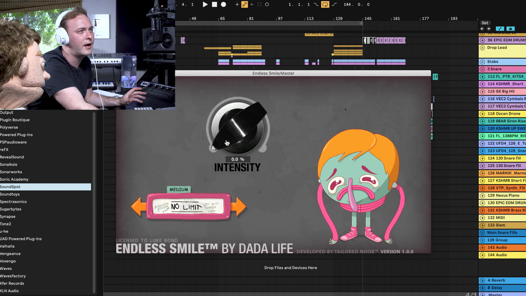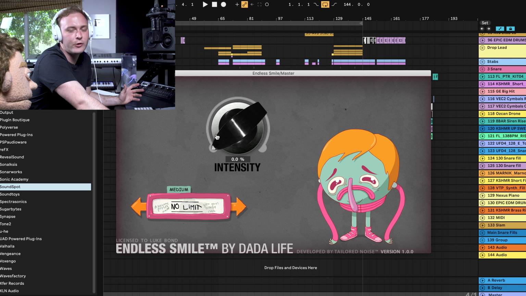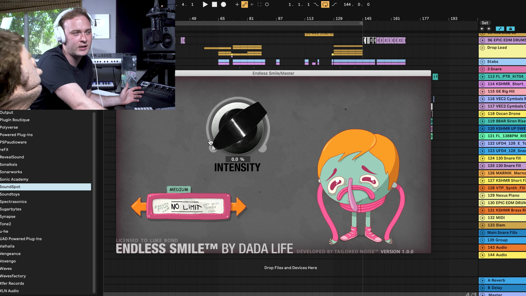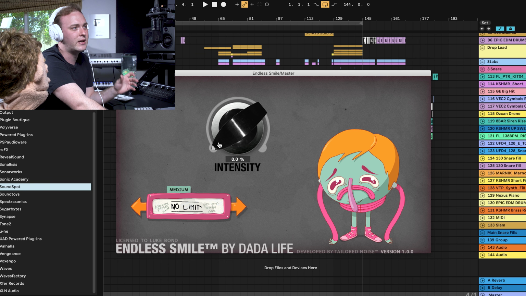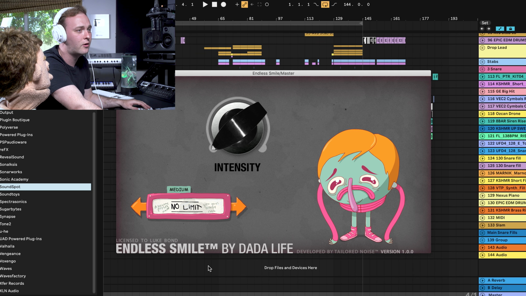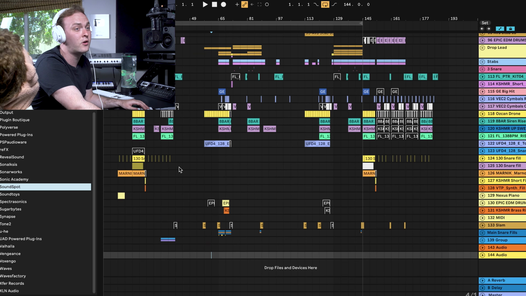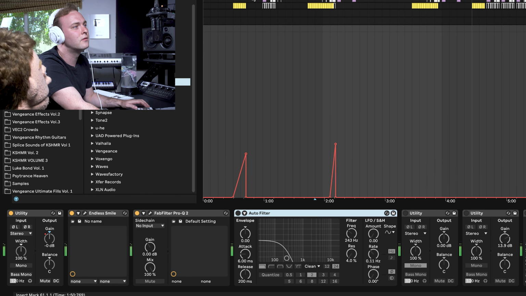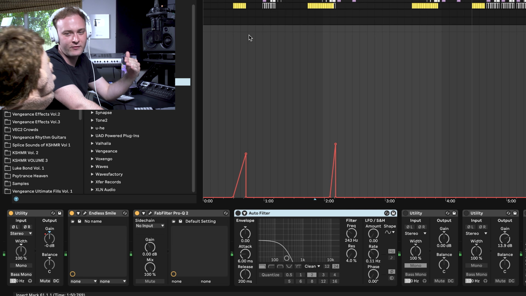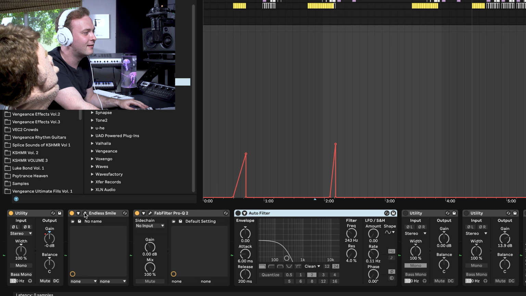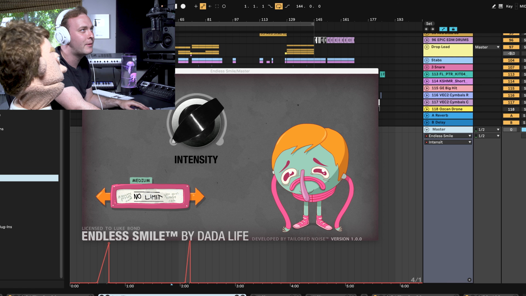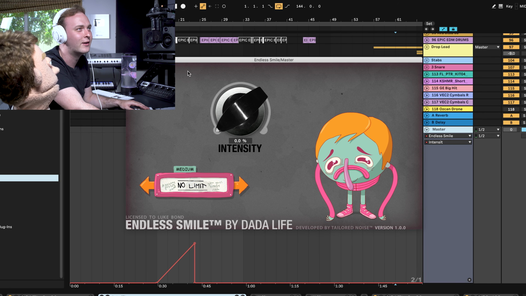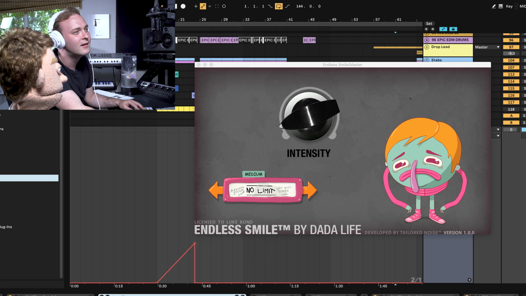What Endless Smile does, it gives you that build-up effect that you would probably hear from a DJ using a DJ mixer, like a DJM or something. But this lets you do it in your productions, and it's got some cool presets. I've got it on the master chain here, and I use it on my build-ups just before the track's about to drop. I'm going to change the settings on it so you can hear the different settings, and it's kind of funny as well when it automates. It's entertaining for sure.